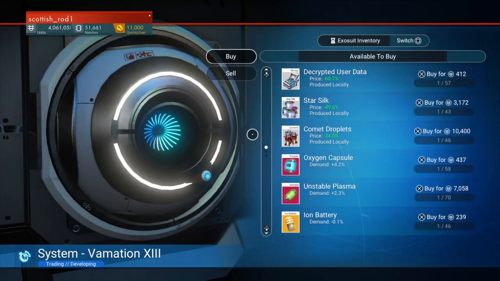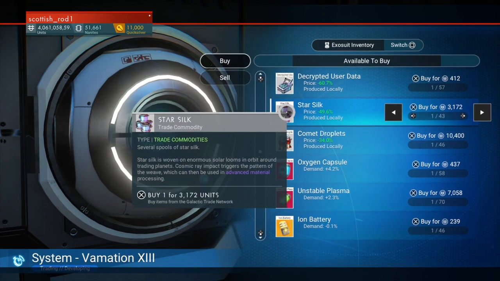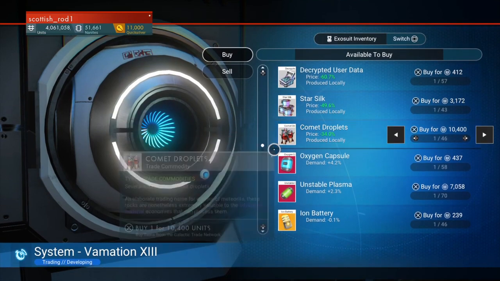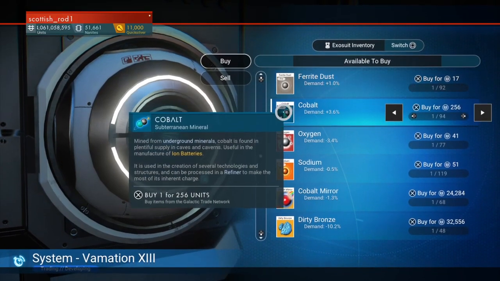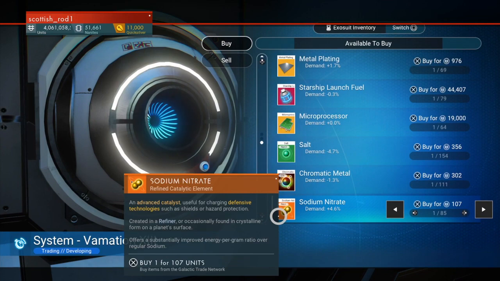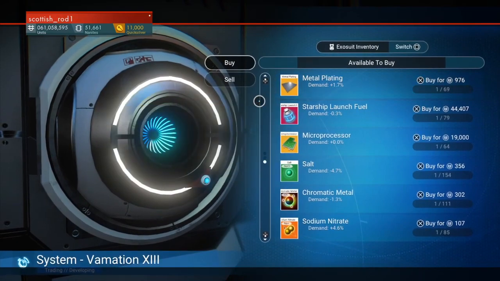Right, here we've got, as you can see, Star Silk. Oh, Star Silk. The amount of times I've flown around the map looking for that stuff. If you get a base there, keep it. Save you a lot of heartache later. You've got your iron batteries, bits of materials, everything you'll need. Chromatic metal? Oh yeah, useful. And of course, Starship launcher fuel. Always useful. Always good to have.